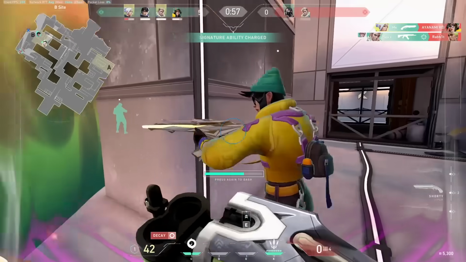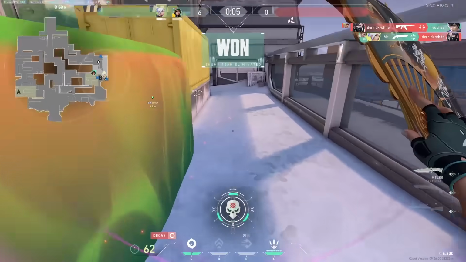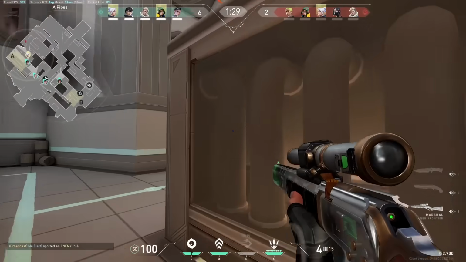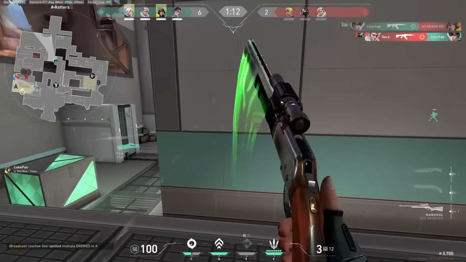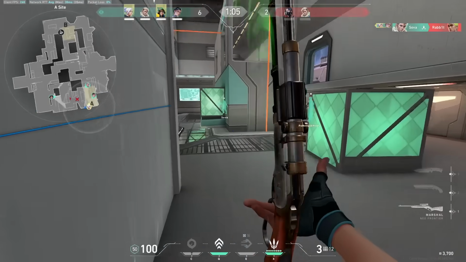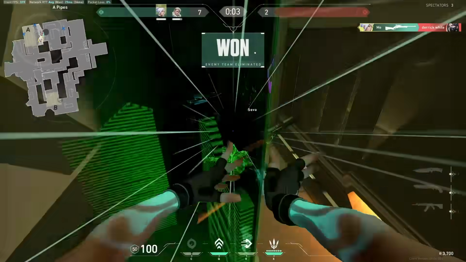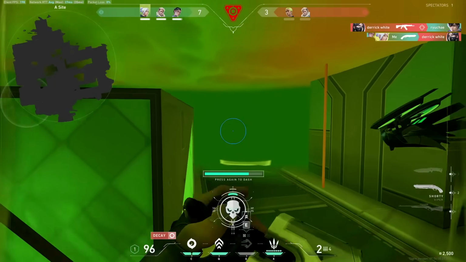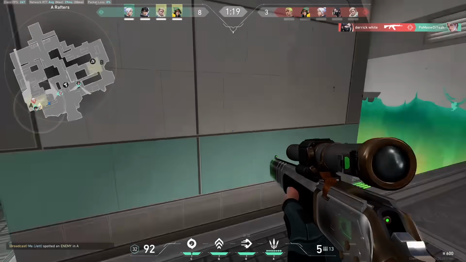What? One enemy remaining. 80! It's right here. What is this? What? Dropped on aim. Get him.